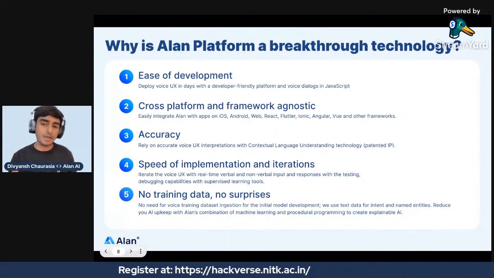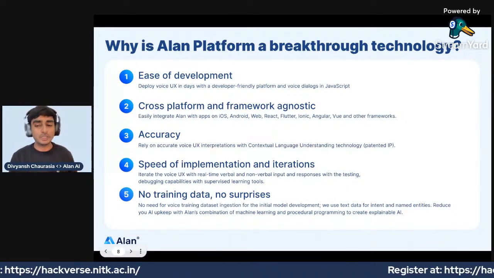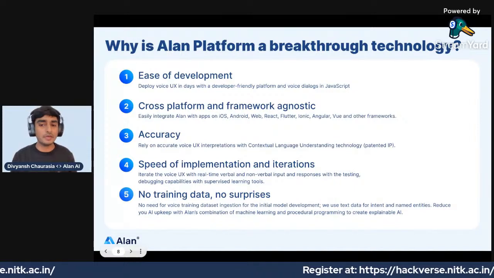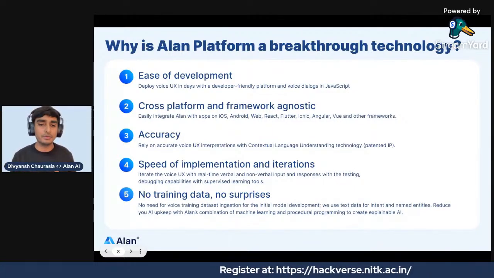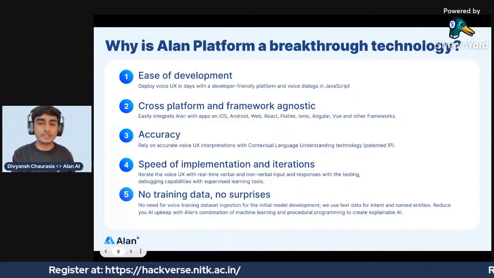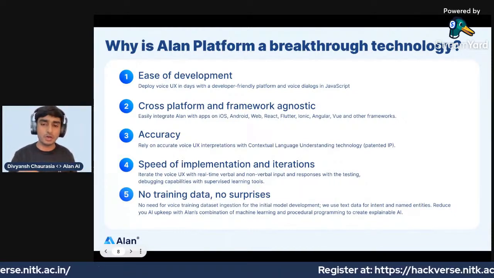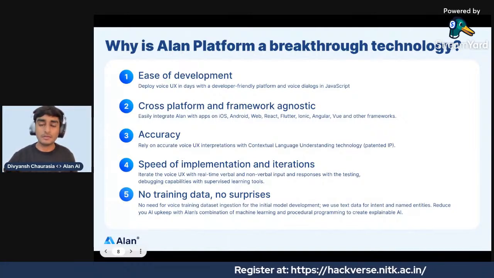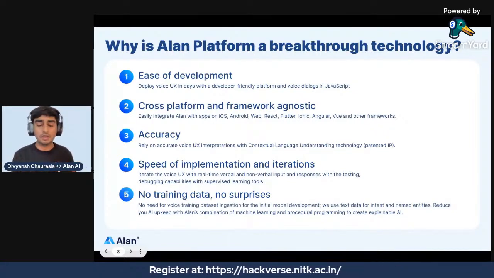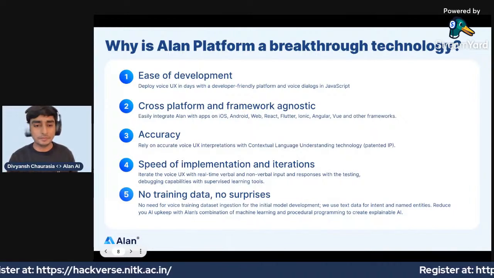Right, with the Allen platform, you can quickly implement new scripts and voice capabilities into your app, and it won't take much time to update, because you do not need to touch any of your existing application to make some changes or updates. You can just do it from the Allen platform, and it saves lots and lots of time for you and your team.